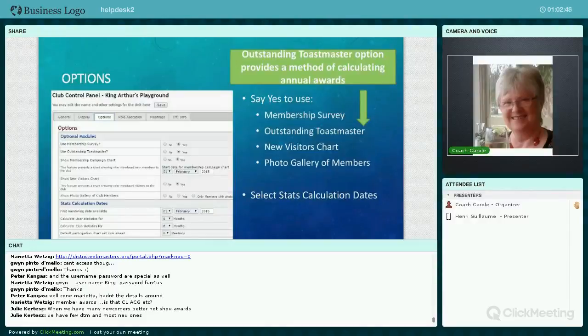Each meeting we might have the best speaker, the best table topics, or the best evaluator. And we sometimes have best of meeting for any role. And when you close the agenda after the meeting has finished, you would add in those who have been given those awards, and they're automatically added into the Outstanding Toastmaster section.